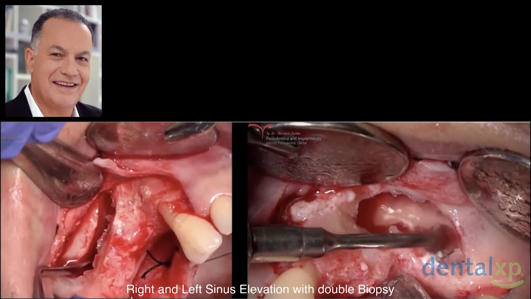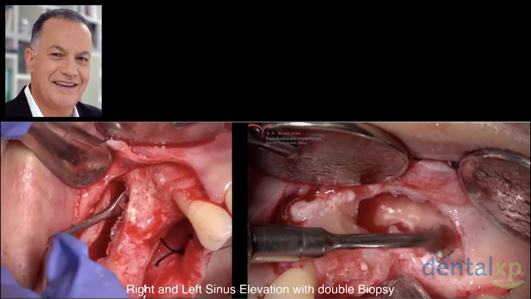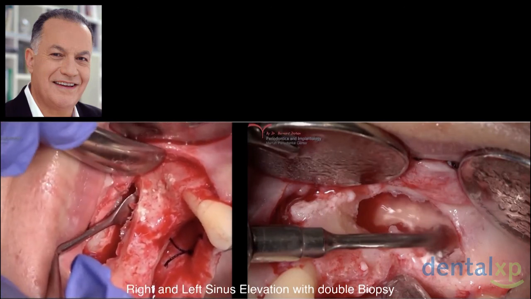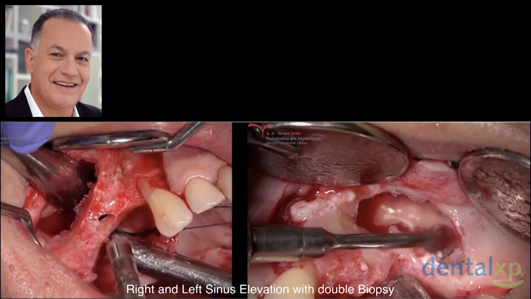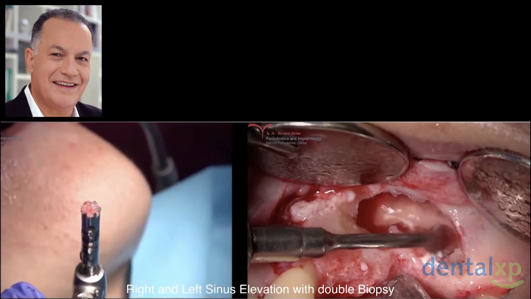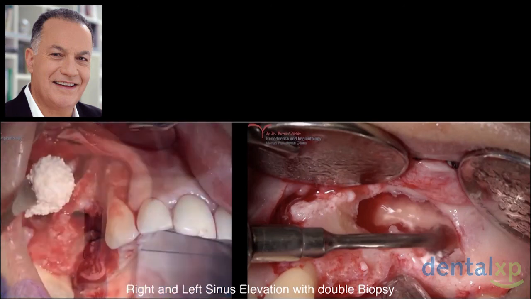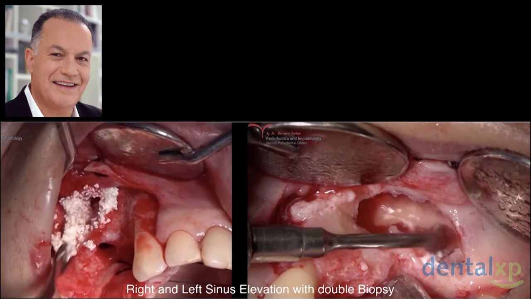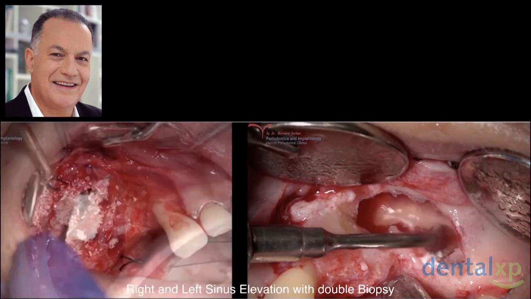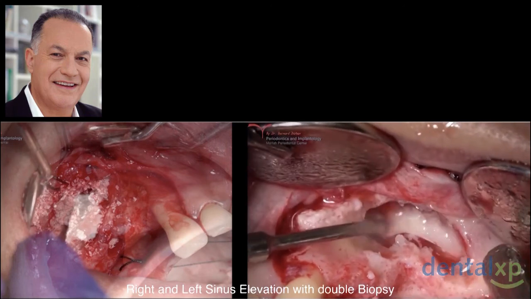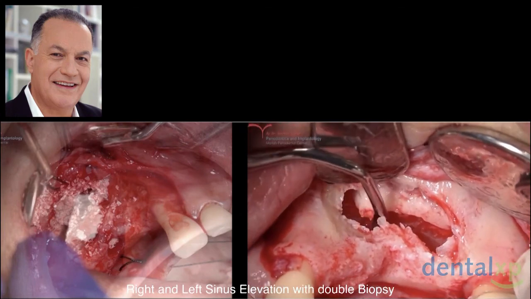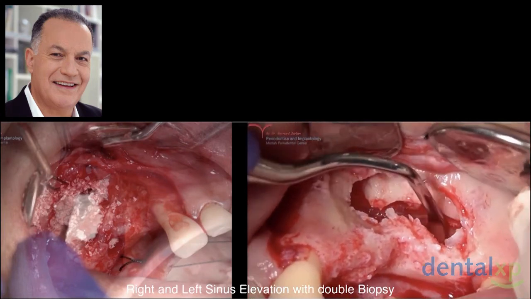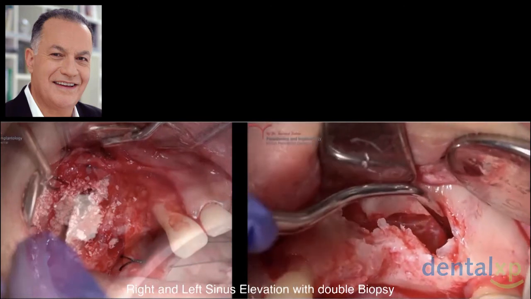We are going to do the sinus lift. On the right side, a sinus lift. And before the implant placement, we take a core for biopsy. We achieve the sinus lifting, and on the right side, another sinus lift, in which we will take a core of the composite graft this time.